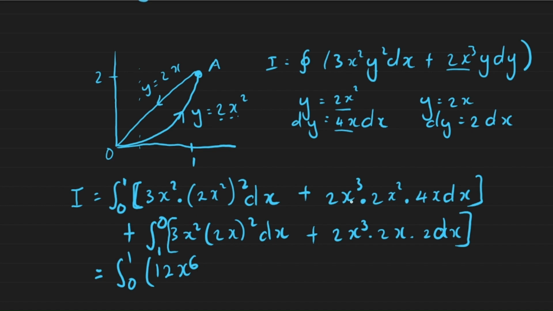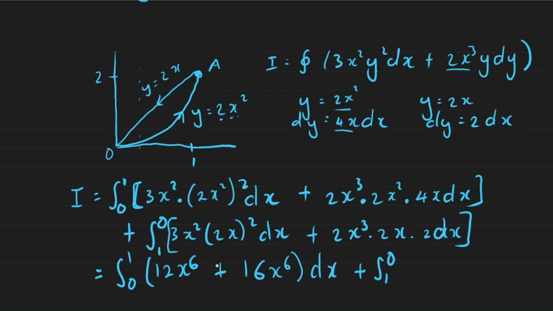Let's look at the second term. We have x cubed times x squared. That's x to the power 5 times another x, that'll make it x to the power 6. So we have 2 x to the power 6 terms, so we can add them up. The first term was 12x to the power 6, and the second one is 2 times 2 is 4, 4 times 4 is 16. So we have 16x to the power 6 dx. So that's our first integral. And then we add now to this our second integral, second term. So that's from 1 to 0.